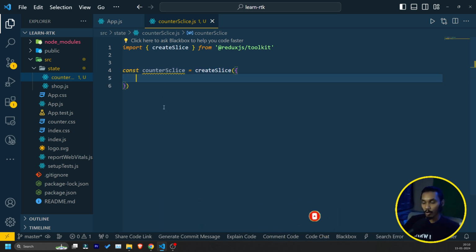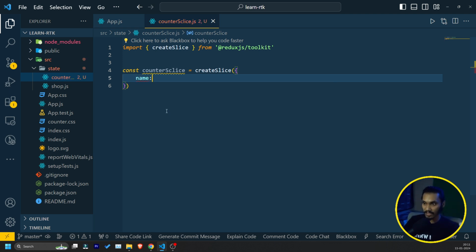Fine. Now the object is going to have three things: name, initial state and reducer. Name is just a name, we don't need to worry about this thing. Initial state is the thing where all the data will be stored. Remember we told you, we also learned that under a slice we have two major components, the object and methods that change the object. Correct? So initial state is that object that is going to hold the data.